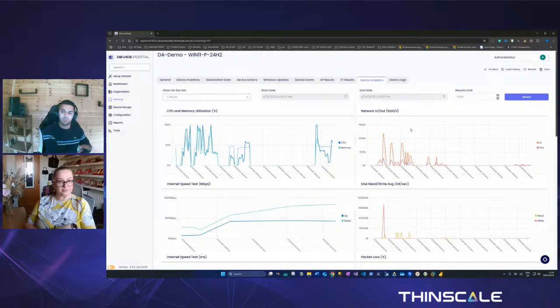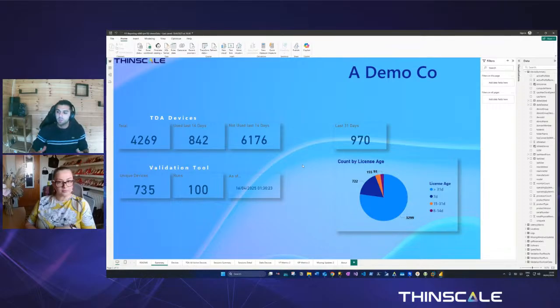We will enable the API for you in the backend. You can go through your account manager if you want that to be done today, tomorrow, in the next week. You can test it out if you want to. And then we use Power BI to extract that data via those APIs, and then you can do whatever you want with that data. I use Power BI because I like Power BI. You can have blue, pink, you can have everything you want. This is the access to your data, use it and do whatever you want.